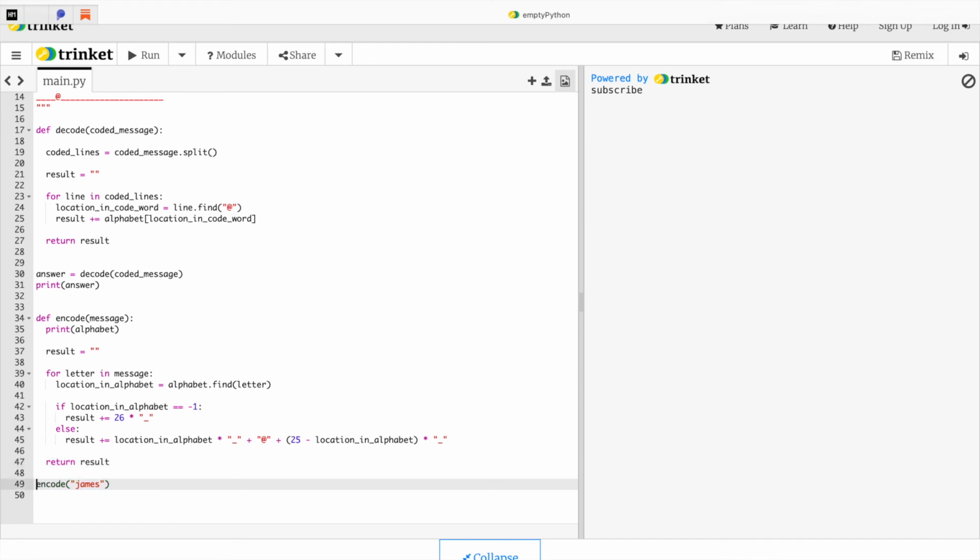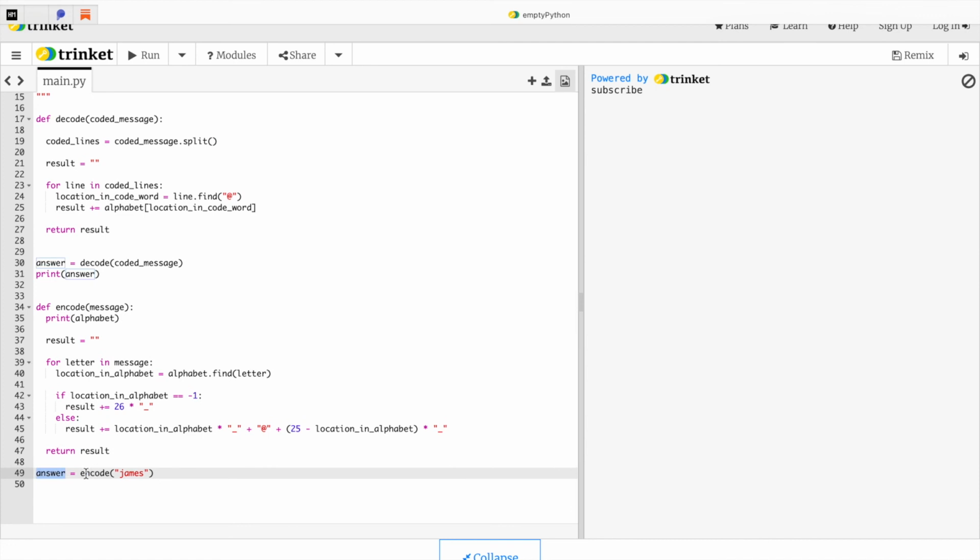And this time I have to store my answer in a variable that I'm calling answer. So I call encode, store that result, and then print it. Let me see if that works. So instead of doing my decode thing, I'm now going to do my encode and see if that works.